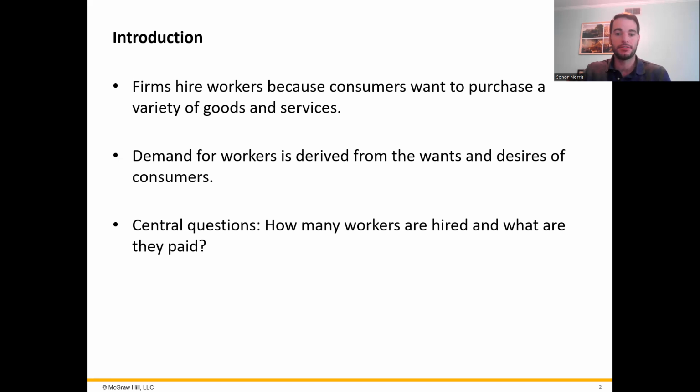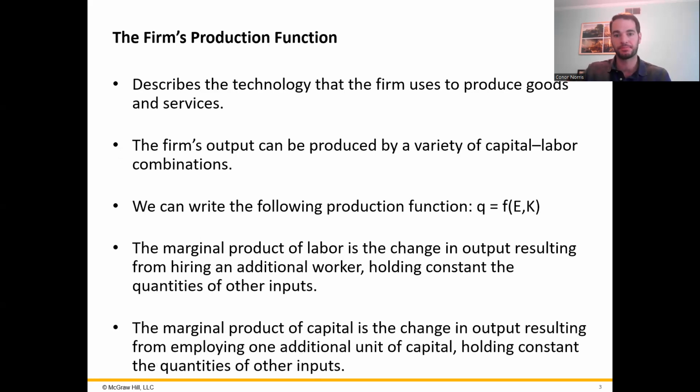However, there are some key differences that are worth discussing in detail. So that's how we're going to begin this lecture. To really understand what drives a firm's labor demand, we're going to dig into the firm's production function. Now, this is not the most exciting thing in the world, and there will be several graphs. I do apologize for that, but these are necessary in order to understand why firms are willing to pay certain wages, but not higher wages. So we're going to need to understand the internal workings of the firm.